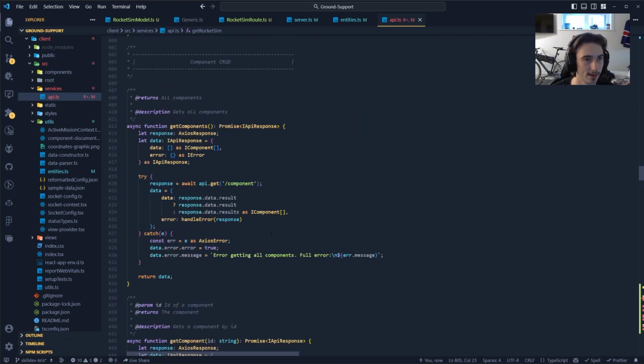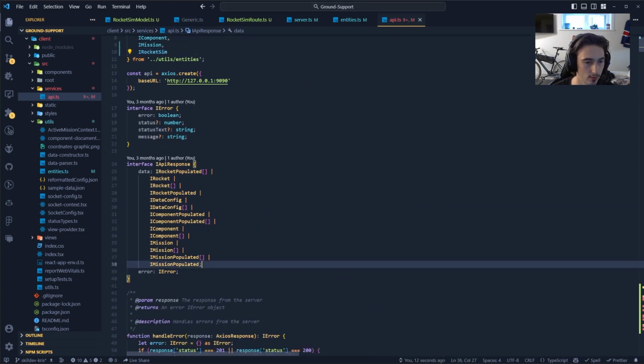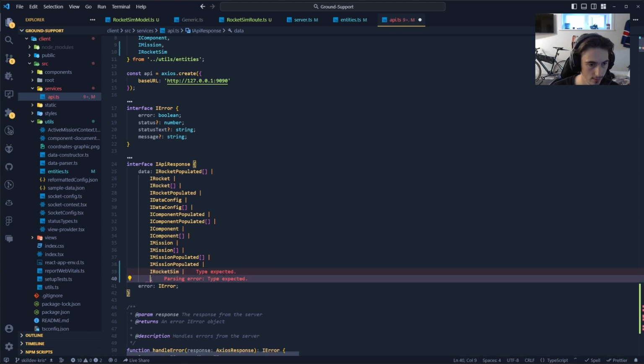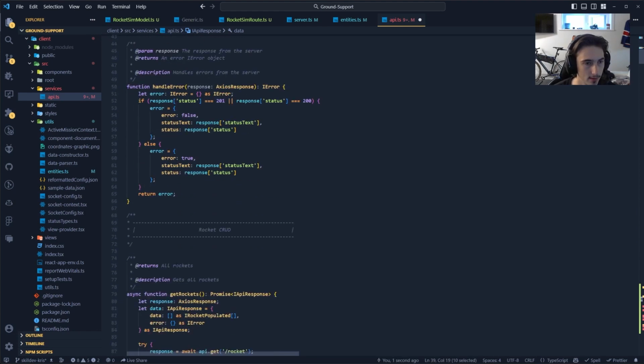Before we do that, we have to go to the very top. As you can see, it imported itself from the entities, and then we have to add the types of entities. We have to add RocketSim to here. So we'll add RocketSim, and we'll also add RocketSim with an array, because you can also get multiple RocketSims. So now this will allow it to be used by the API.